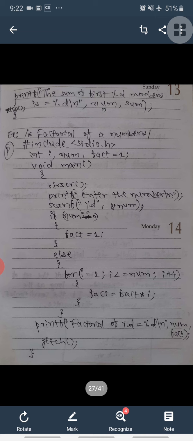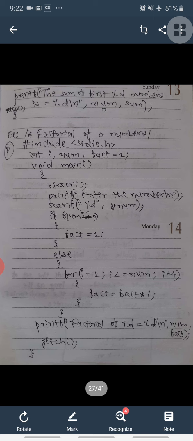So initially we take the factorial as 1. Now open the main function and enter the number. Here the num value may be 5 or any other value, so I will take the value as 5 and check the condition. This is the main logic here. If number is equal to 0, that is 5 equal to 0, then we take the factorial value as 1. The factorial of 0 is 1 only. So we have taken fact equal to 1.